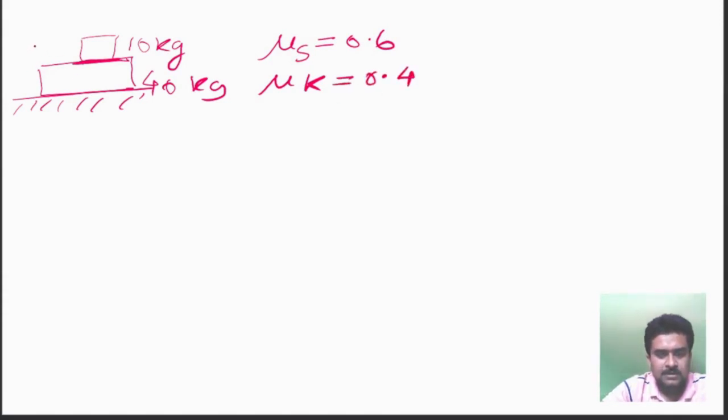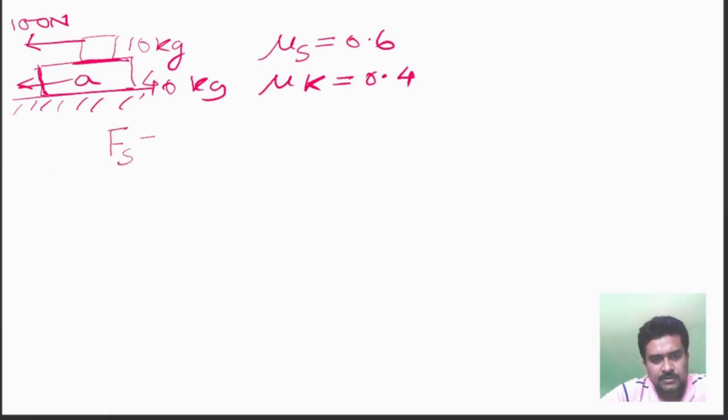Now imagine a situation that a force of 100 Newton is applied on the upper body. Then the question will arise, what is the acceleration of this lower body. So first of all, we can take this problem like this. First of all, we want to calculate the static friction, say Fs. What is Fs?